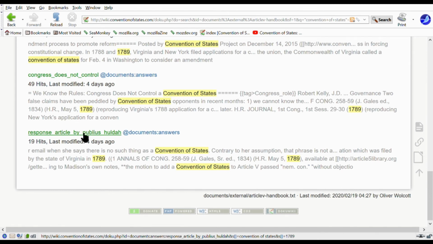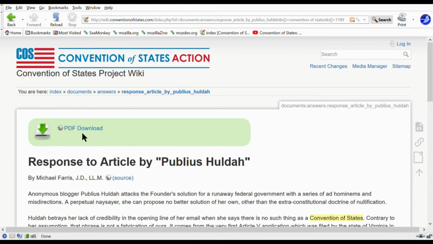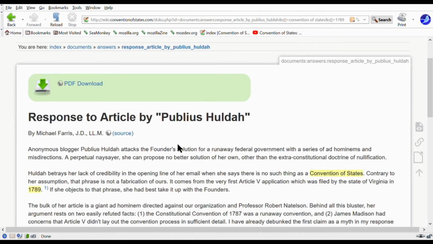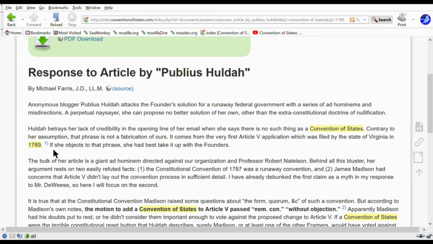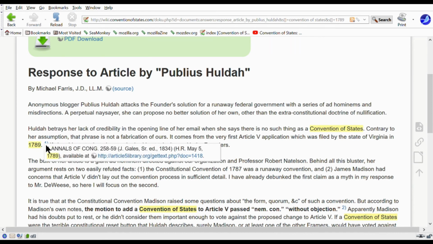We'll click on the document title here, bring it up, and there's our phrase. Now note how it's highlighted, the whole phrase, and even 1789 is highlighted. So this is a footnote right here, the little number 1 with a parenthesis on the right side of it. And if we hover over that 1, it shows the actual footnote.